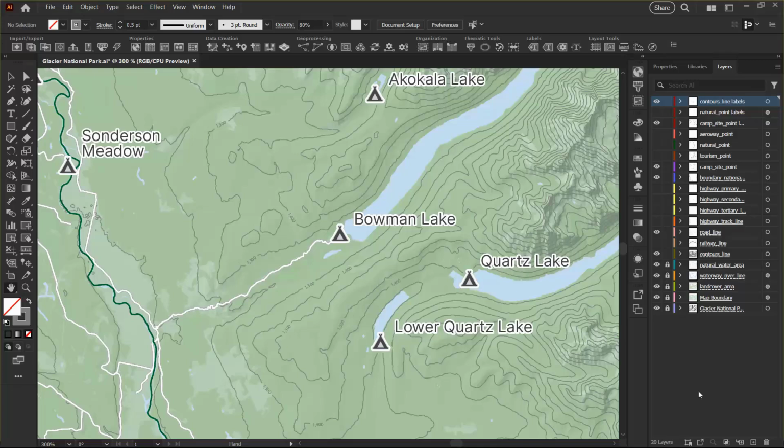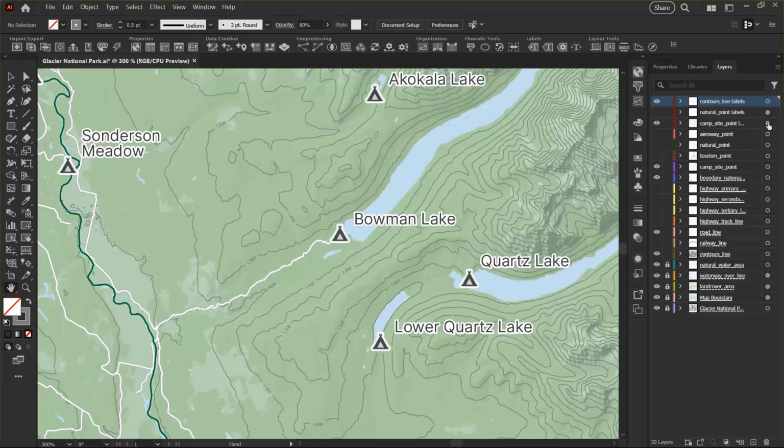The introduction of jobs and rules to the Create Knockouts tool makes it much easier for me to create multiple batches of knockouts at once while also allowing me to save their settings. This is very convenient if I come back later and wish to make adjustments to my knockouts throughout the creation of my map. For example, if I decide to change the font of my labels, I can easily reopen the Create Knockouts tool and simply run the selected job again to adjust the knockouts.